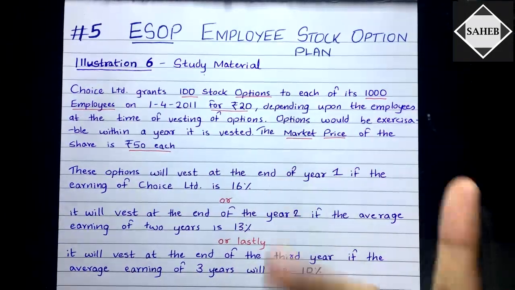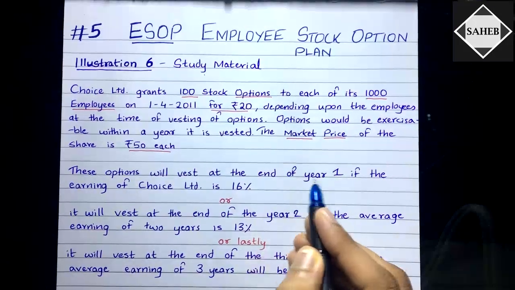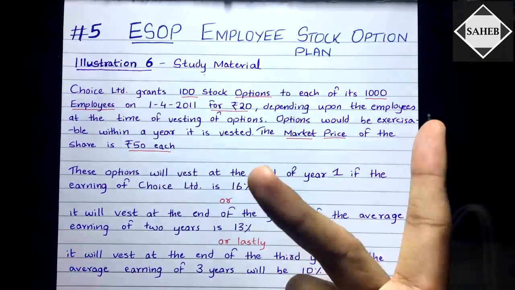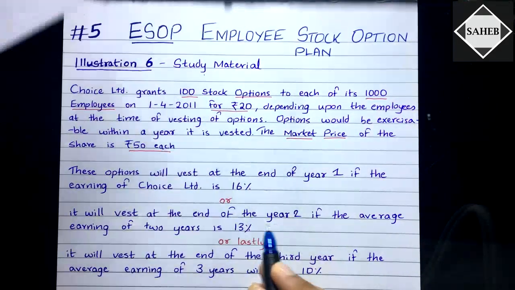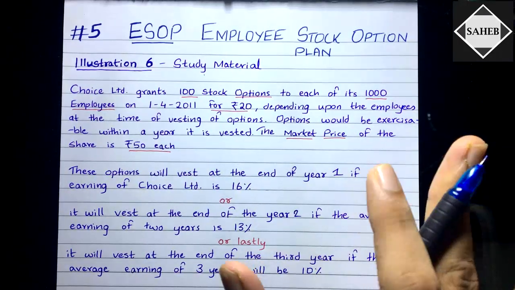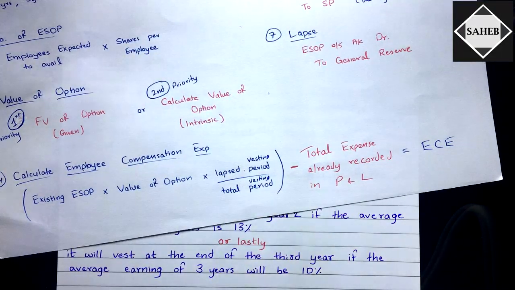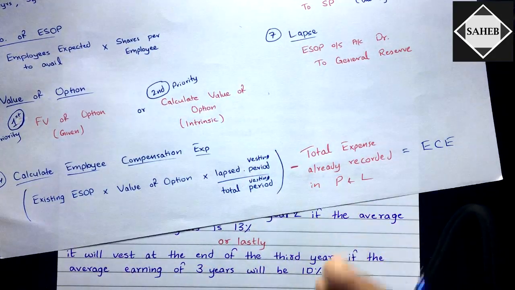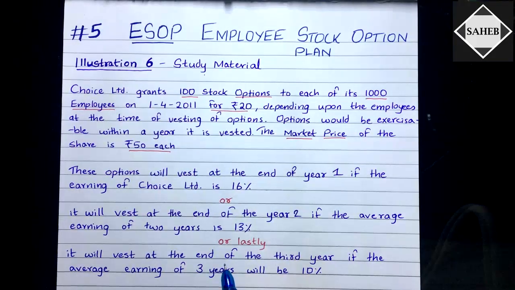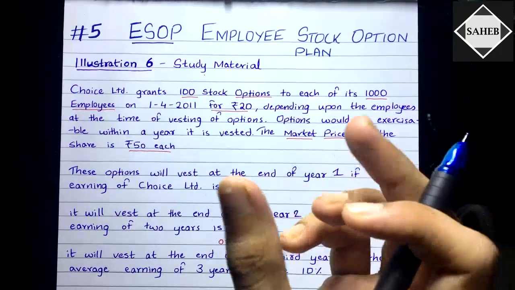कितना टाइम गुजर गया? At the end of year 2 मतलब 2 साल गुजर गए. If 2 years have passed and the total vesting period, at the end of year 1 we thought the total vesting period is 2 years. Yeah, maybe 2 साल में हो जाएगा. But at the end of year 2 we come to know that our target is still not achieved. Then what we are going to do? In the total vesting period we are going to take 3 years. Why 3 years? Because हम सोच रहे हैं तीसरे साल में शायद टारगेट अचीव होगा, क्योंकि यहाँ पे टारगेट अचीव नहीं हुआ. So of course the vesting period will extend.